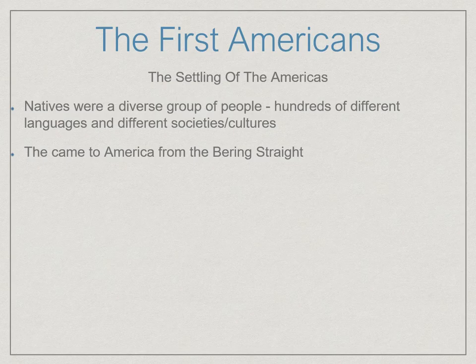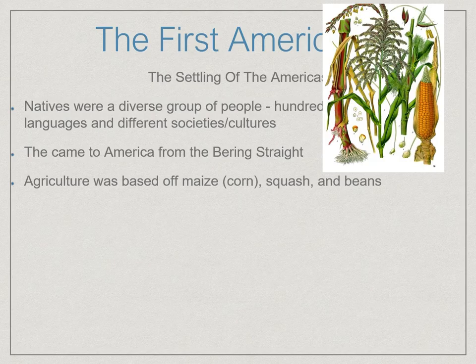From that point forward, some people chose to remain in the North, and some people chose to migrate into other parts of the Americas, North and South. Agriculture predominantly is based along the three sisters — corn, squash, and beans. They're referred to as the three sisters because these three vegetable crops typically are planted together, and they give and receive the nutrients that each of the other plants need, making them collectively much stronger when planted together. There's a very popular Native American dish, three sisters soup, which is corn, squash, and beans turned into a hearty vegetable soup.